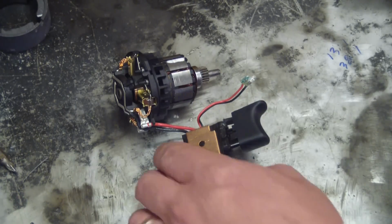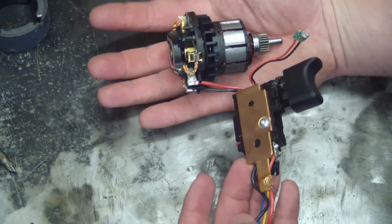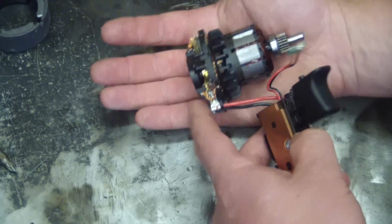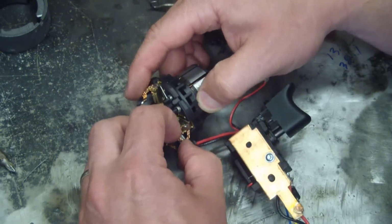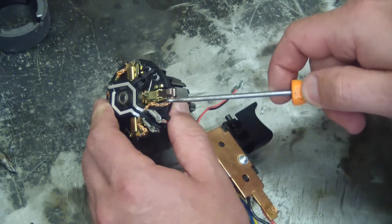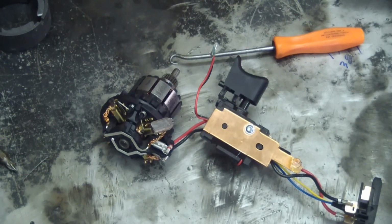Now right off the bat, this is it. That's the prime mover right there. Look at the size of that thing. Permanent magnet, brushed DC motor. Whoa, these are special brushes too. Let's have a peek at that. Some high-tech stuff right there.